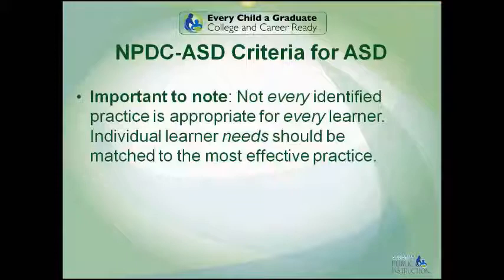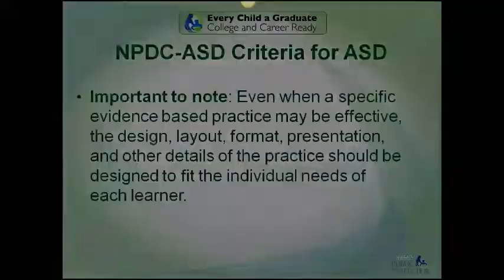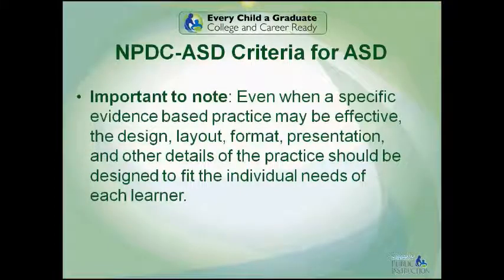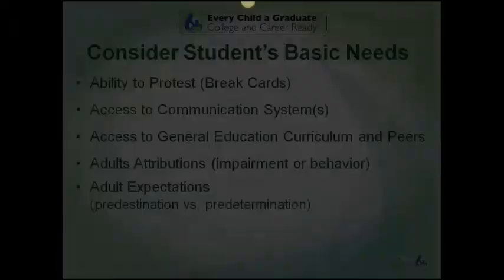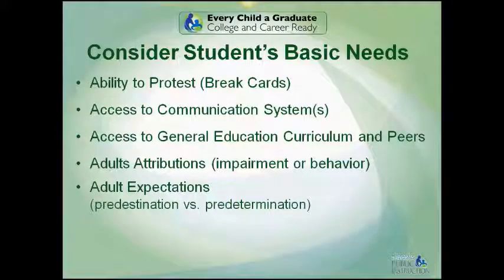I should say that not every identified practice may be appropriate for every learner, and we need to think of the individual needs of learners. So when we're giving examples, it's always important to go back and think of your individual student. And even if you are implementing and it may not be working, we need to make sure we're implementing to fidelity. We need to make sure that we are actually doing functional communication training as the research has shown effective. So those implementation checklists, when you start implementing, just go back to them. Have a conversation with your staff, maybe do some observations, and you can really pin down if you're implementing to fidelity.